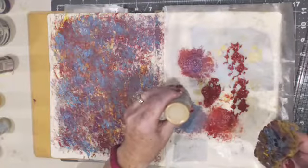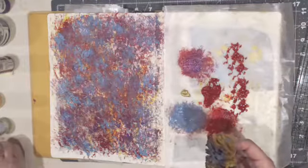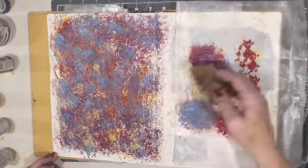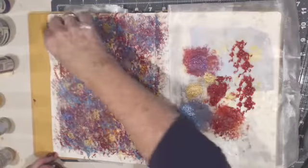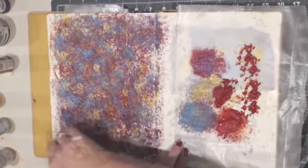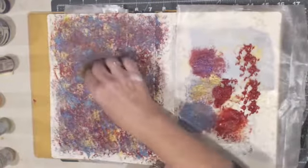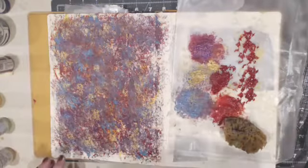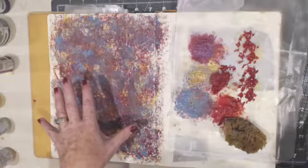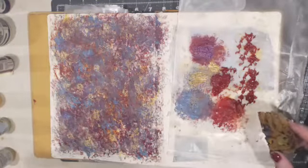No, this isn't the blind three, but it's a hot mess is what it is, because my page wasn't turning out the way I wanted it to. So I said, I'm just going to cover it all in black and start over, and then I thought, no, I'm going to just put a lot of color down, put the color down, cover it in black, let it dry, put the color down, dry it, cover it in black, and then wipe it back. Is that correct, Jen? Yeah, that's what I thought.